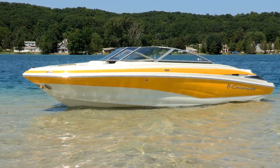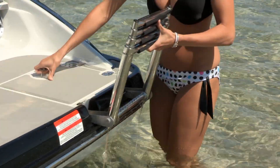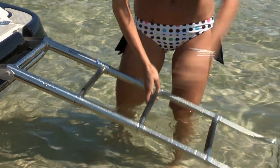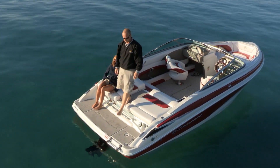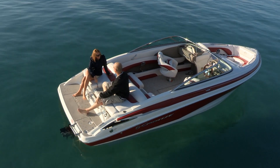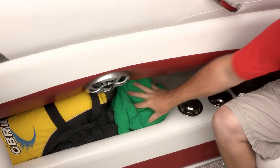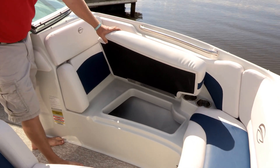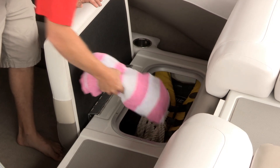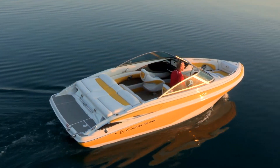The real message here is to answer why you should buy a Crownline boat — and the answer is simple: a long list of value-added features. These include the four-step stainless steel boarding ladder with a safety lid, soft touch swim platform mat, the three-part build process increasing cockpit storage space, stainless steel cup holders, grab handles, windshield braces, and shocks on the sundeck, engine hatch, and ski locker. Add in hinged bow and cockpit bench seat cushions for easy storage access, snap-in cockpit carpet, and comfortable bow seating with optional flip-up armrests. These reasons all add up to why you should buy a Crownline.